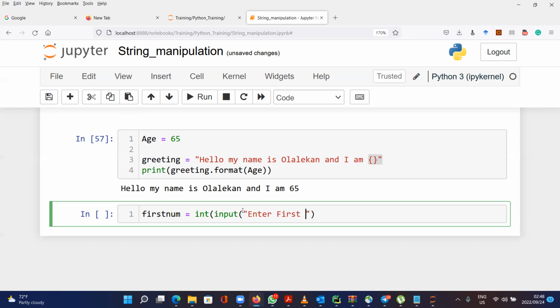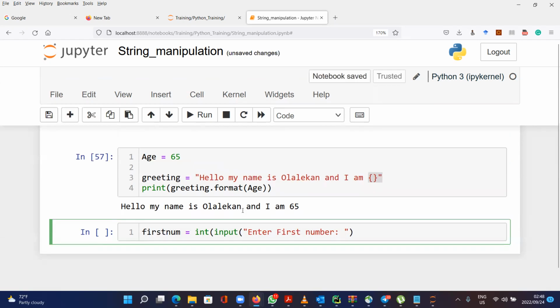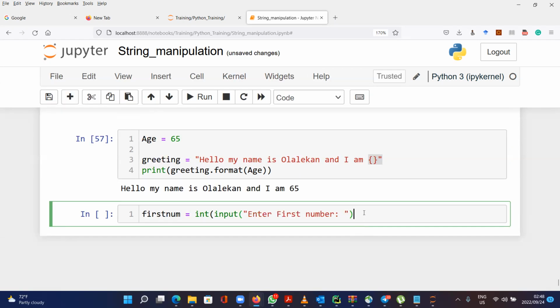Enter first number. And I'm going to do this. So whatever the user enters here must be an integer.